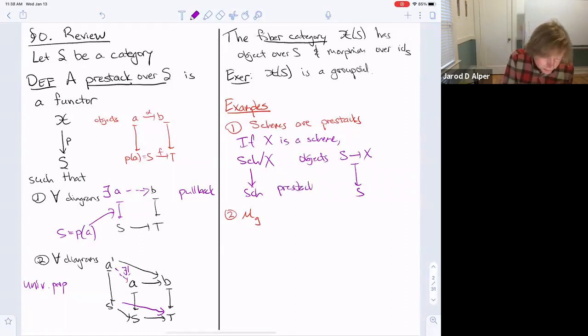And the reason these axioms hold is because morphisms to schemes compose.